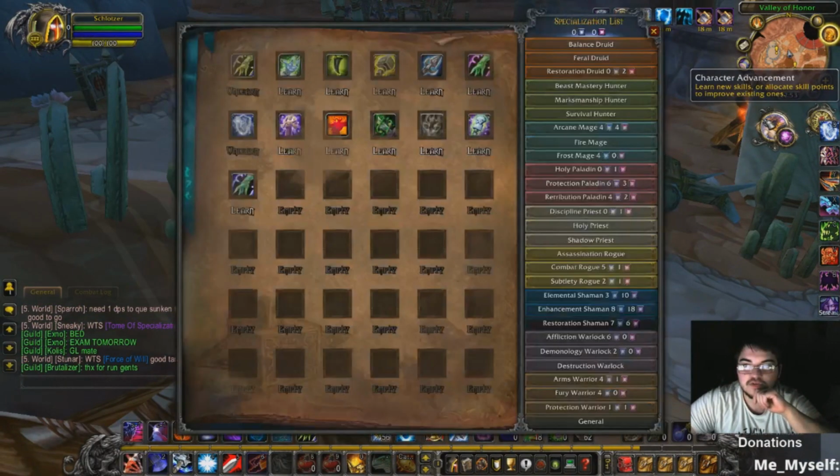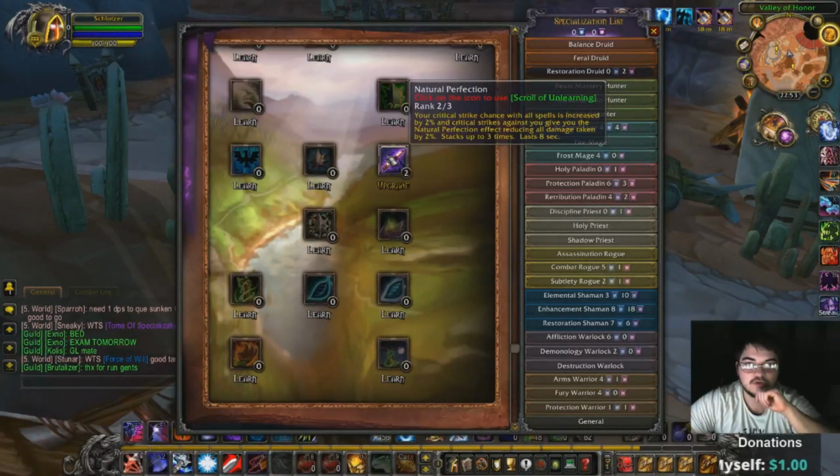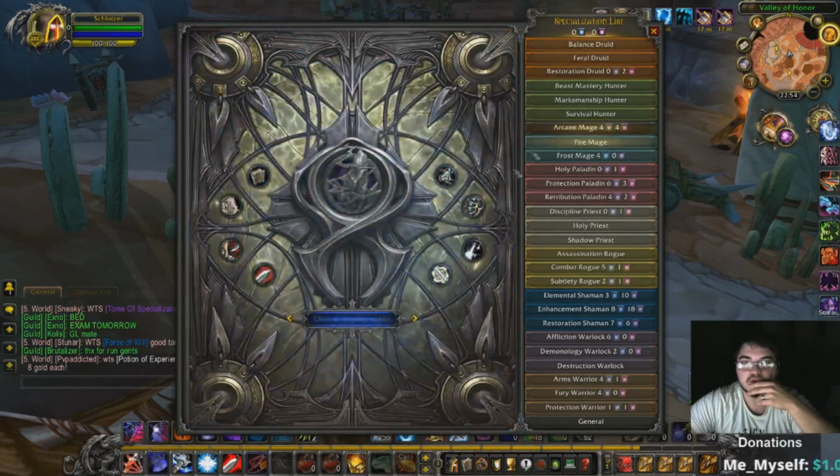So let's look into our talents. What do we have here? Restoration Druid, 2 points. We have 2 points in Natural Perfection. It gives spell crit and some damage reduction. It's pretty good. I would like to have this on 3, but I need to point somewhere else, so I don't have it on 3 right now.